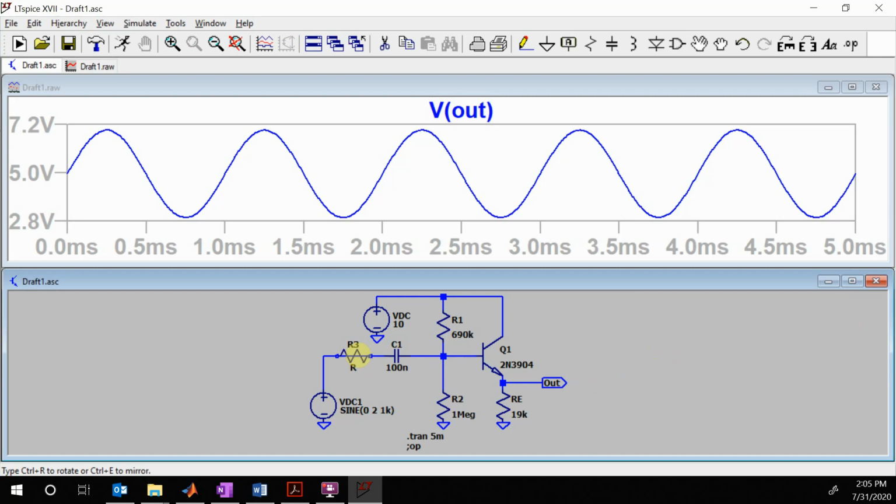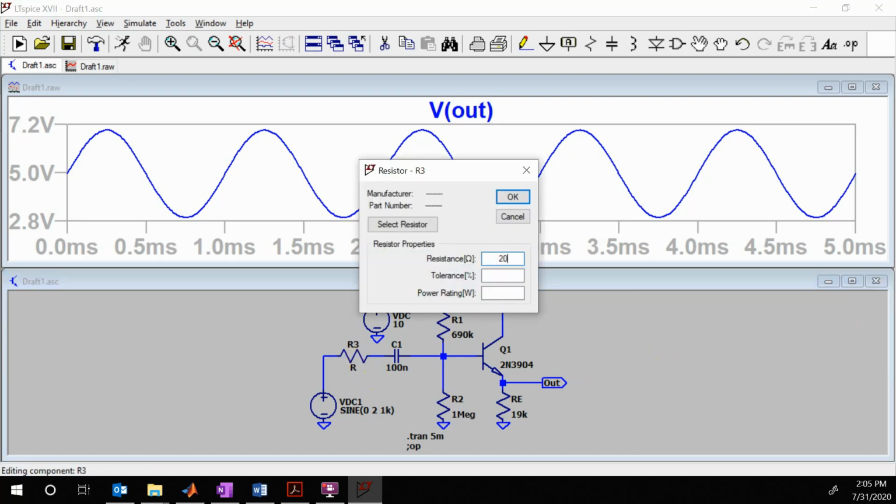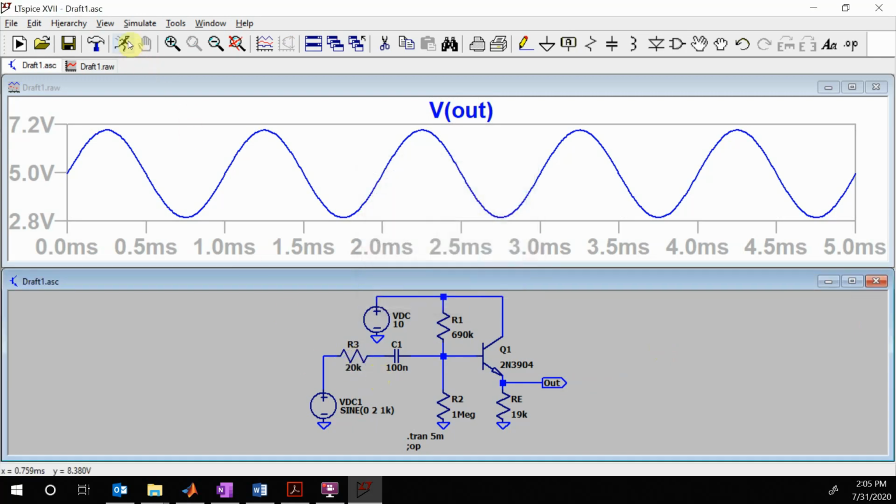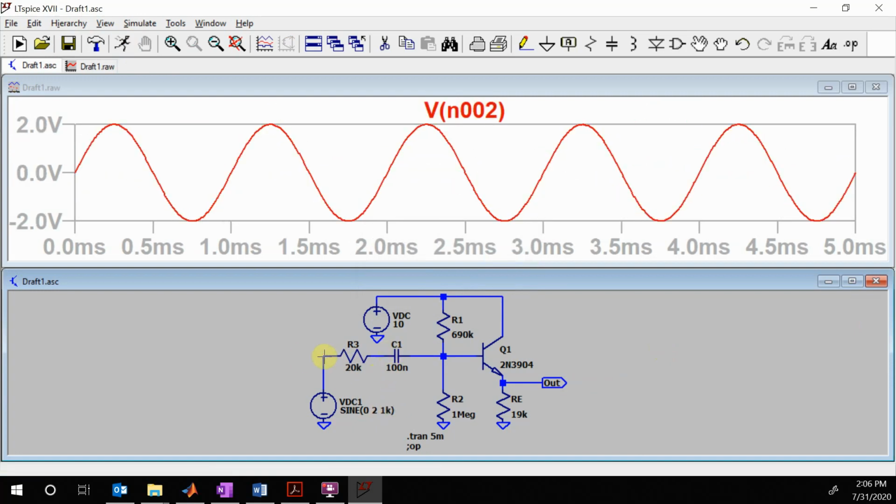So we're going to make this our 20 kilo ohms, run this, and then look at how this voltage here compares to the voltage there. You can see we have very little loading because there's very little drop there, so that all works well.